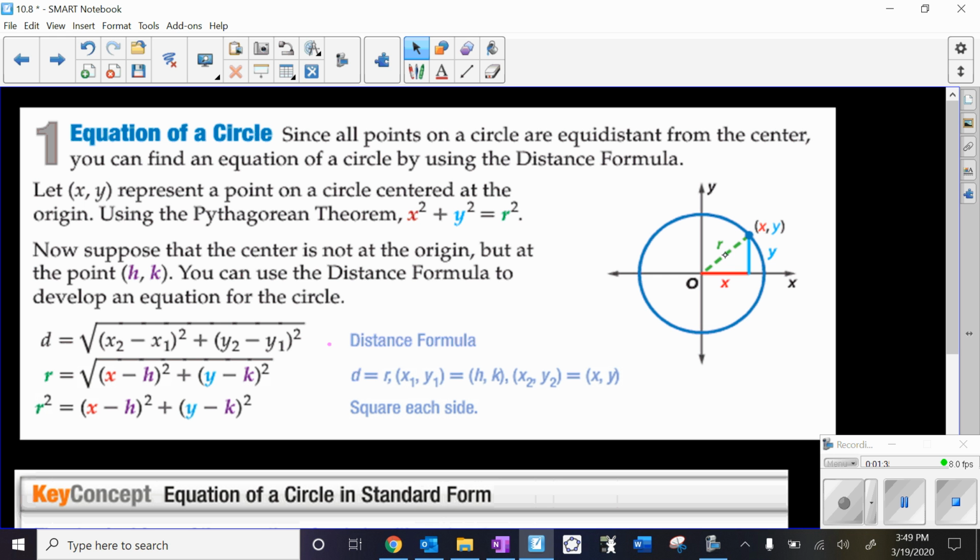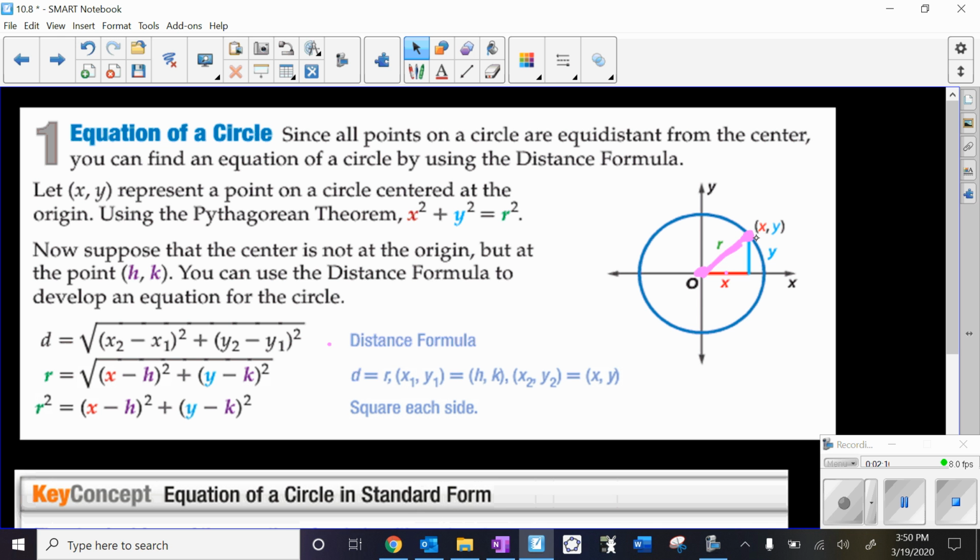The next part is plugging in some certain parts. We're saying that the distance out of this, since it is the same, is considered the radius. So we're going to substitute R in for our distance location. Still taking the big square root. X and Y is just a random point on the circle. You can see that's what they do here. And then H and K, which I said was the center, if I find the distance between those 2 points, that should represent the radius of my circle.